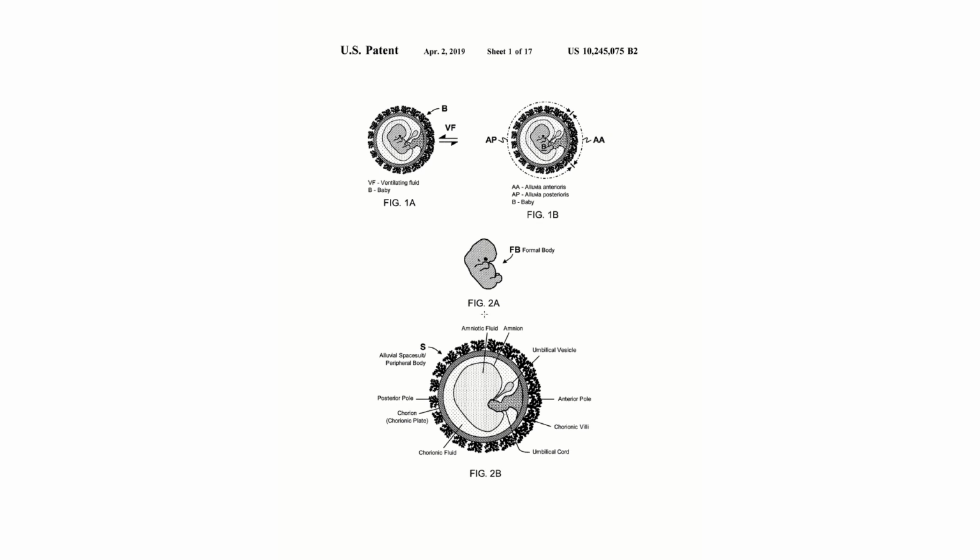So what that means is after you deliver the baby and after you wash the baby, you actually have to transilluminate the baby, like candling an egg, to locate the umbilical cord where it attaches to the chorion, so that you can find the anterior pole, the umbilical pole, and that way you can face that into the direction. If you look at figure 1A, the ventilating fluid is being circulated with emphasis over the anterior pole.